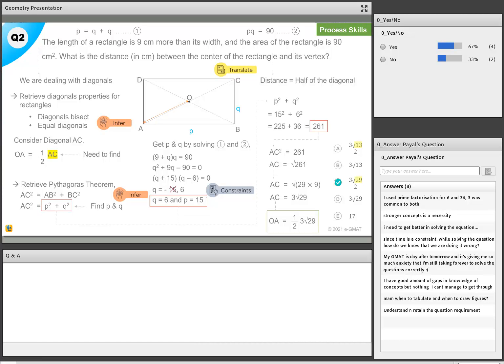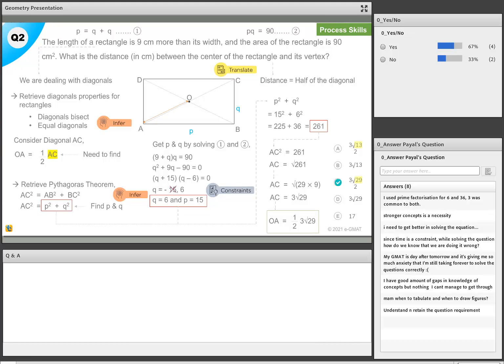Can those corrective actions be, again, I have no information about where you're at right now, but if you are feeling anxious, if you're not able to apply these process skills, then that tells me that there is a big scope of improvement. So should you be postponing your test? Probably yes. And write to us so that we can help you out. But again, no magic is going to happen in 2 days, okay.